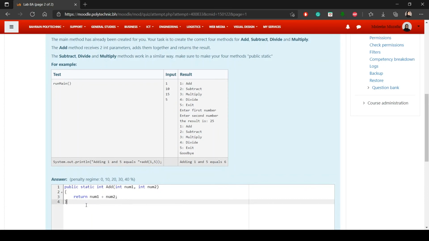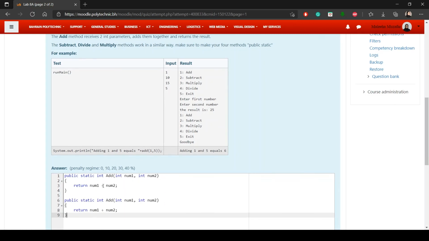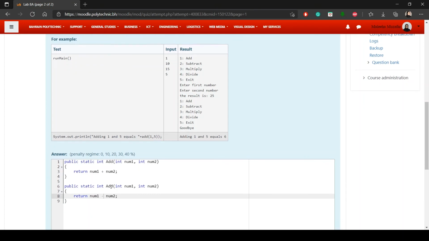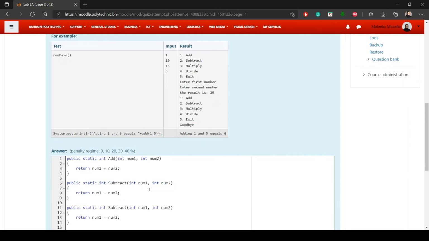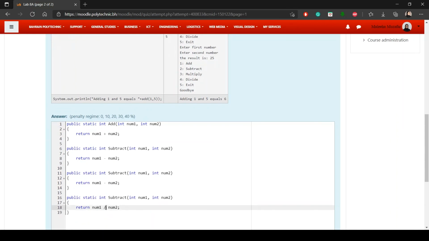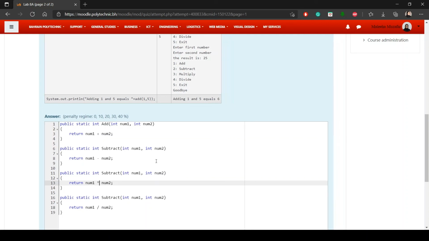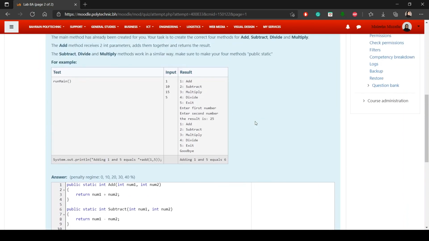Similarly, I can just copy this whole thing, paste it here, and change it to subtraction, and just copy the method name subtract and put it here. The same thing for multiplication and the same thing for division. The only thing I need to change is the operators.